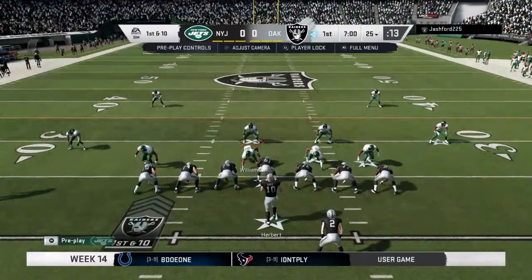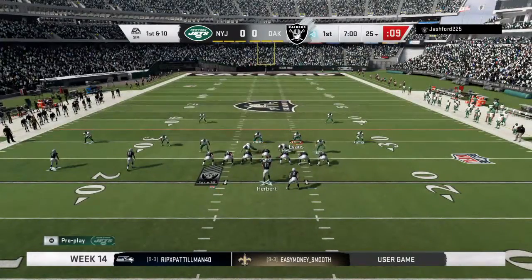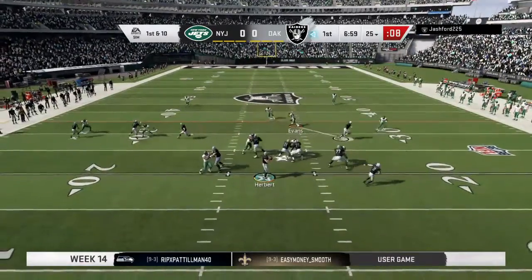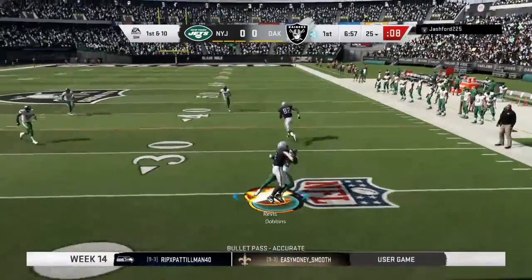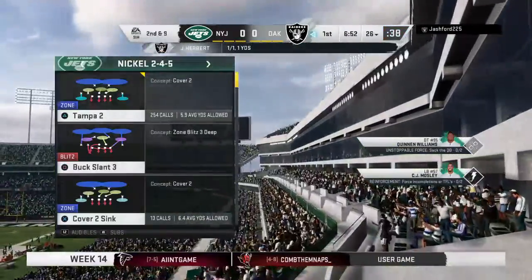Set, 18, Gator, 5, 57 to Mike, 57. On first down, Herbert. He's going to hit his man out of the backfield, complete. He'll wind up getting a yard on the game's first play.